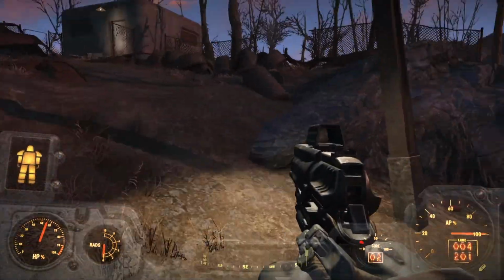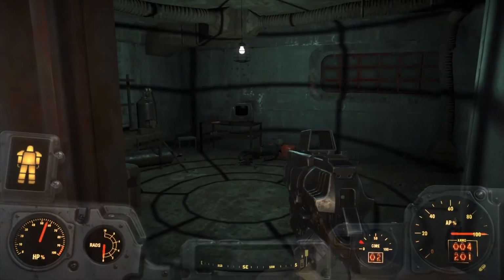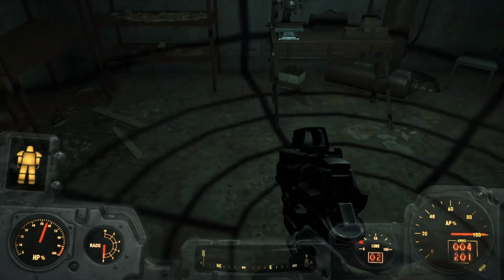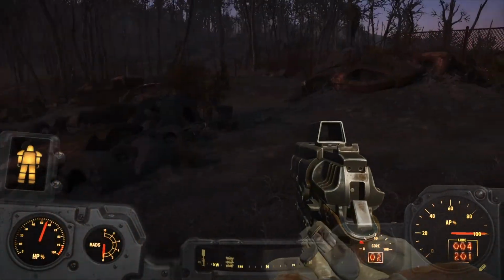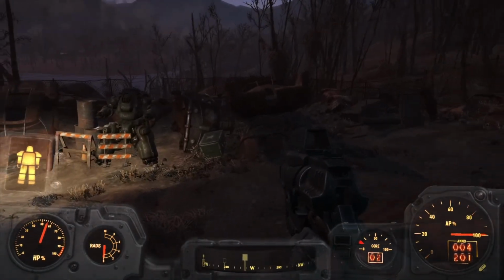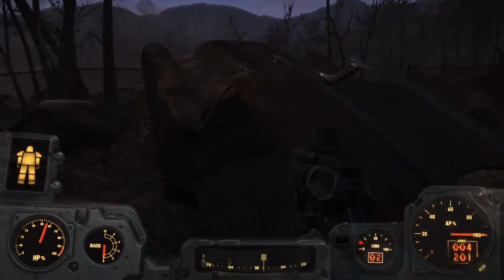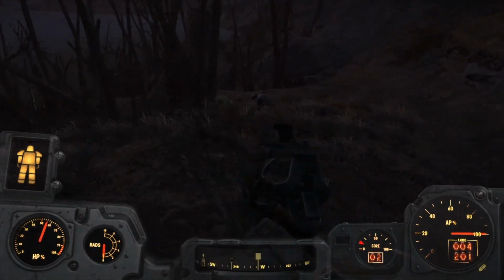Fusion core. Nice. Do grab that. Let's head out and try. Let's head back. Get some repair kits going for poor Codsworth that we blew up. We did okay. We'll head back. Hang on, buddy. I got you.